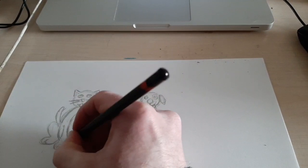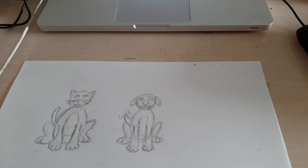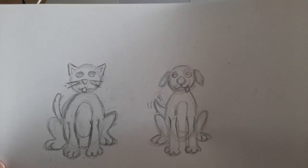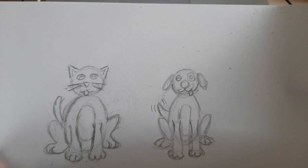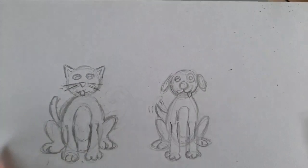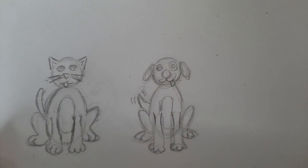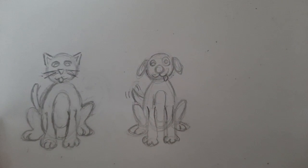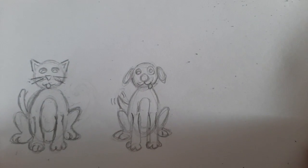And then when you're happy with it, you can start drawing over it, give more detail. And maybe start coloring it in, and then drawing over it, maybe with a drawing pen and marker, to try and make it more permanent and more refined.